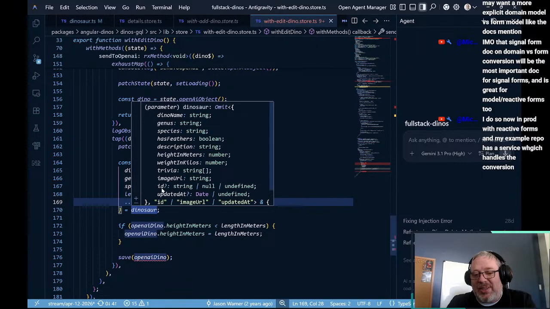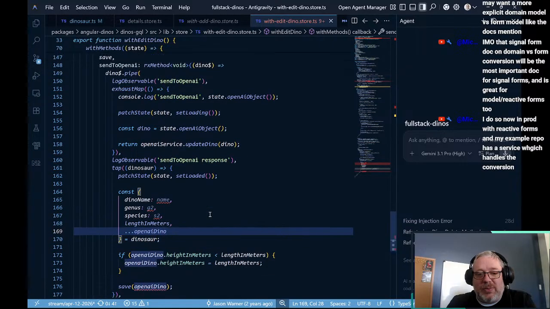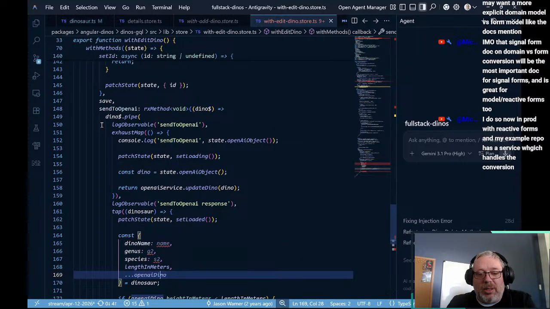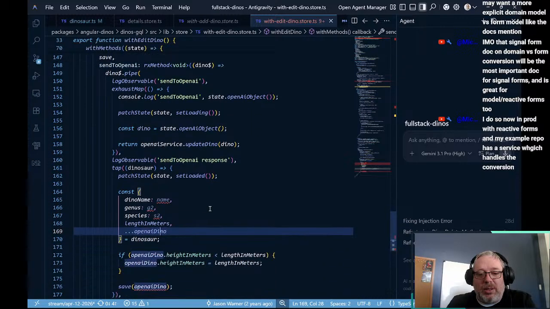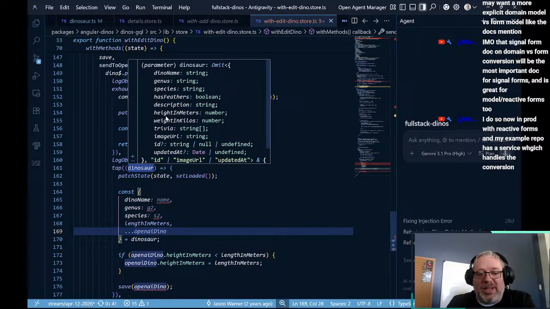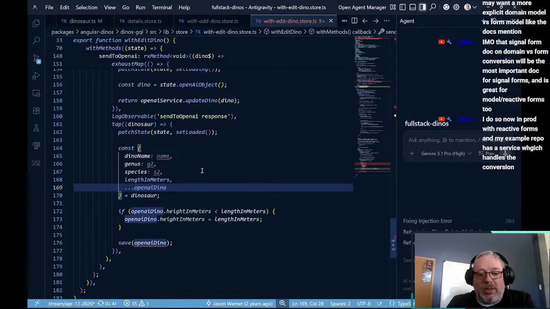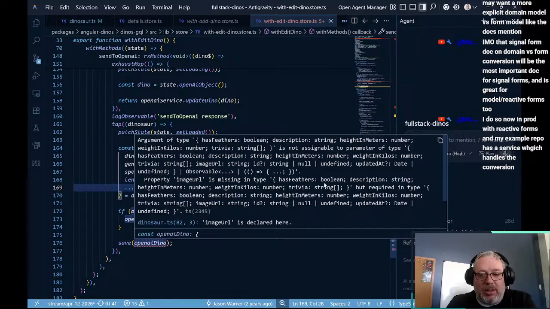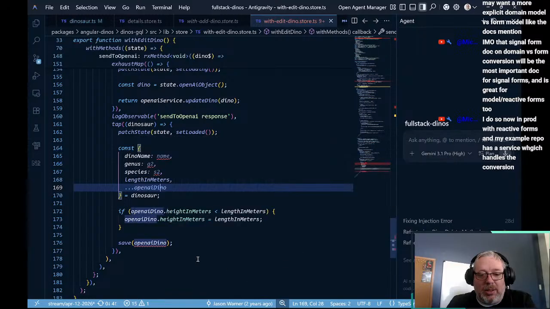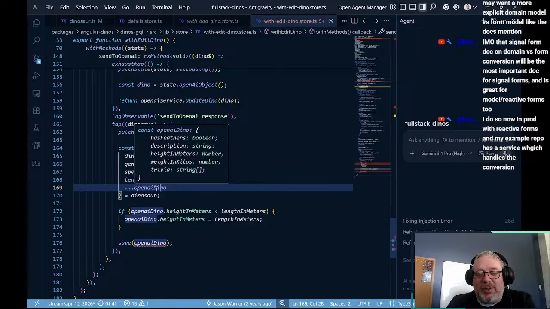Because the dinosaur itself shows that the image URL should be a string. What is going on here? So the dinosaur. Because we grab the OpenAI dyno here.